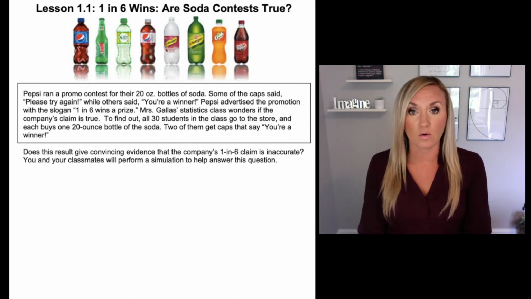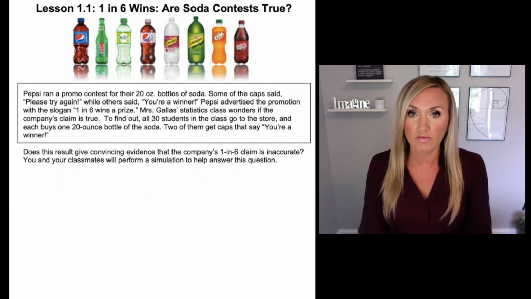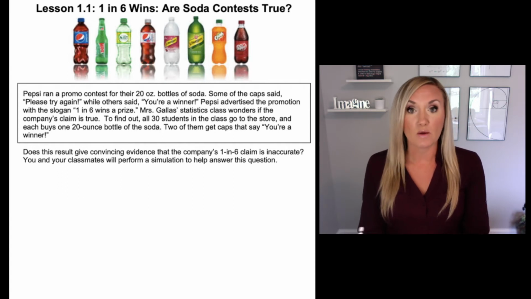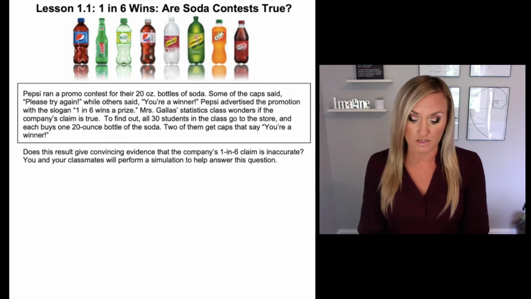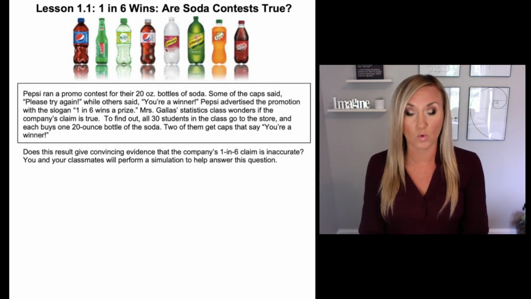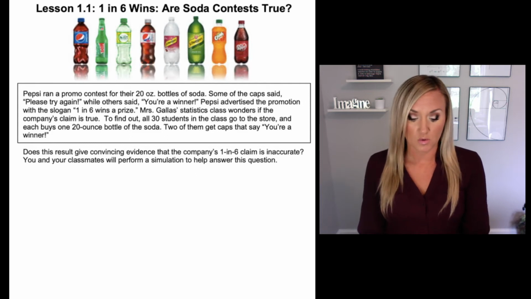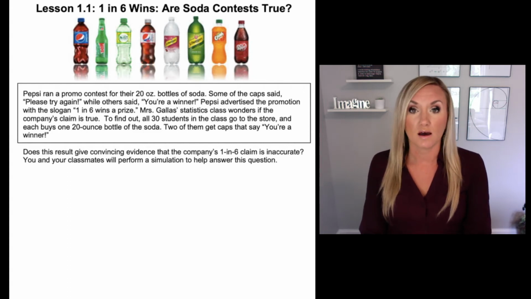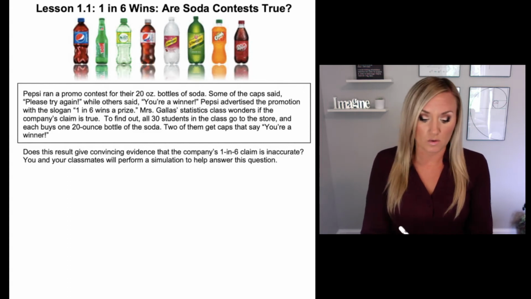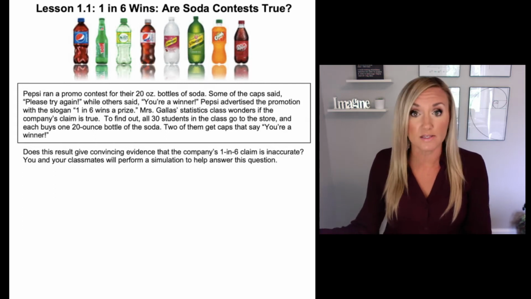So to find out, all 30 students within that statistics class went to the store and bought a 20-ounce Pepsi product. So out of all of those 30 students, 2 of them were winners. So do the results give convincing evidence that the company's 1 in 6 claim is accurate? So let's look at that for a real brief second.